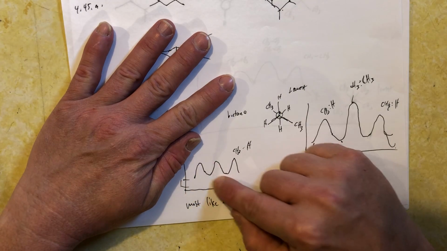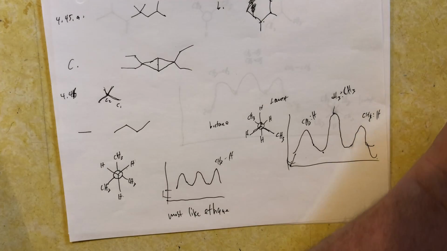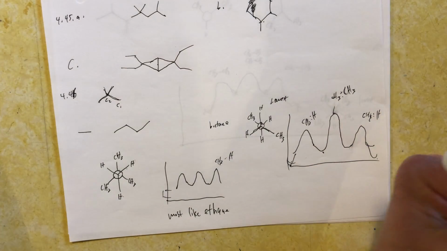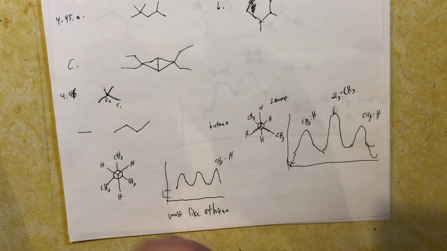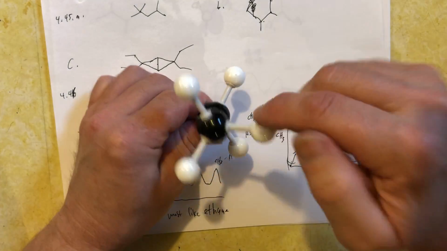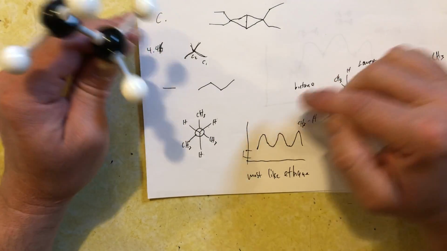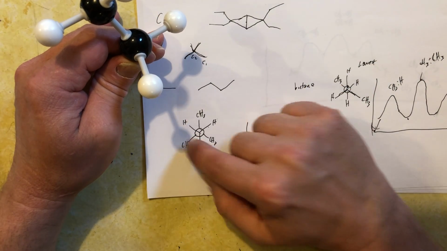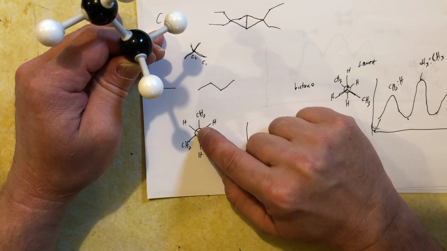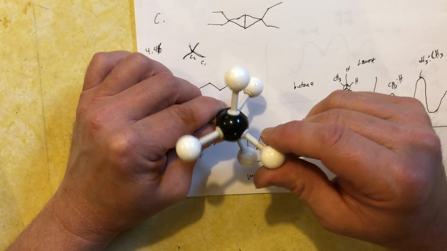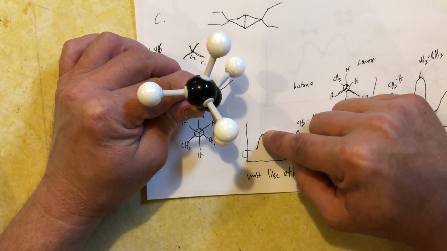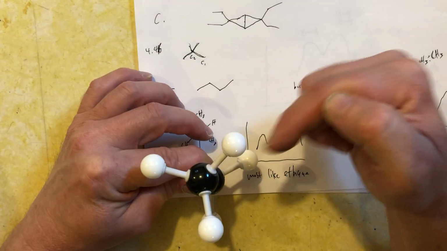So the energy diagram is going to kind of look like this: up, down, up, down. Let me show you what I mean. Let's do ethane, because it's simpler. And I'm going to steal one hydrogen off here. All right, so what you're doing is looking down the bond this way, like a Newman diagram. Except for ethane, it's a circle with hydrogen, hydrogen, hydrogen, and a triangle with hydrogen, hydrogen, hydrogen. Well, you'd be high energy, and then you're looking down this way.